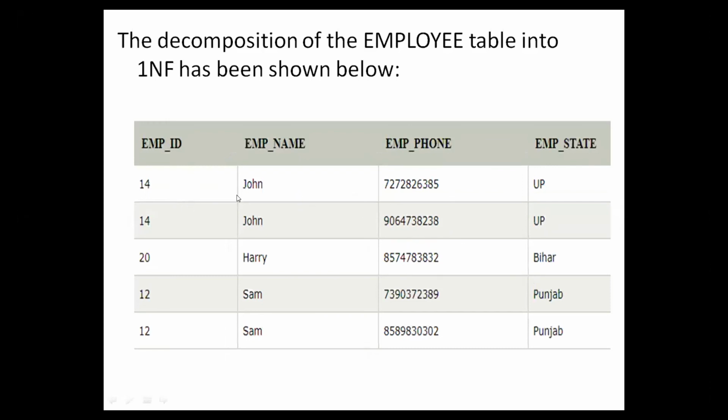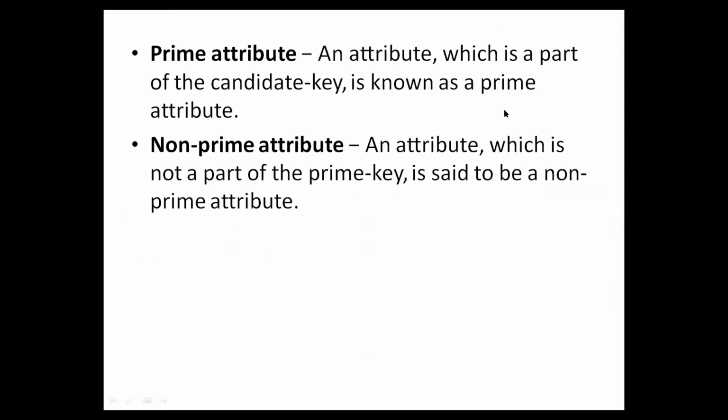It's being repeated 2 times, and each and every column will have separate number. So this is called your first normal form. When you say first normal form, every attribute should have atomic values, right? And remember, you'll be discussing 2 attributes. One is a prime attribute and the other is a non-prime attribute.